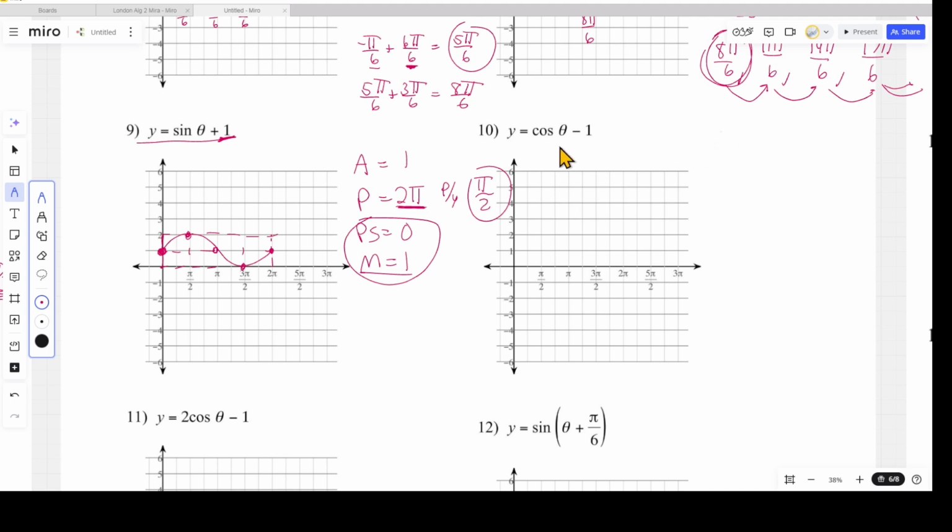All right. This one's pretty similar, just the midline is down instead of up. So I'll start by graphing that point, 0, -1. Up an amplitude, down an amplitude, to the right by my period, little box. Cosine, oh, I gotta do my quarter periods. Cosine starts high, middle, low, middle, high.